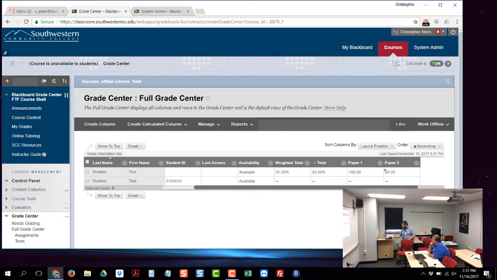What it's doing is just showing me the percentage of the 185 points that they have earned. I'm sorry, the percentage of 200 points, because they have a potential of 200 points out of those two assignments. They've earned 185, so that 185 is 92.5% of the 200 potential points that they had. So that's just doing a straight percentage of the possible points they could have earned versus how many they did earn. So it's not weighting, it's not assigning more importance to one of those over the other.